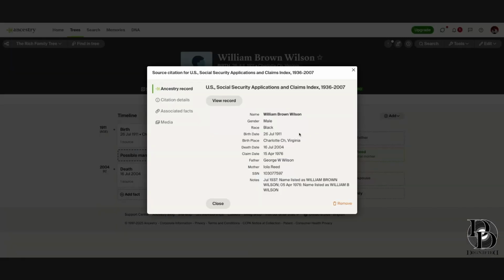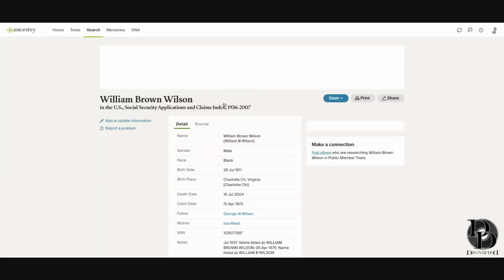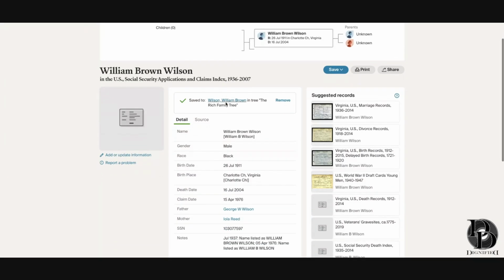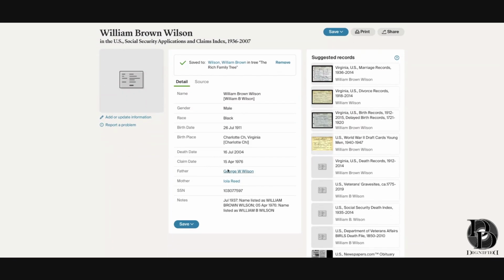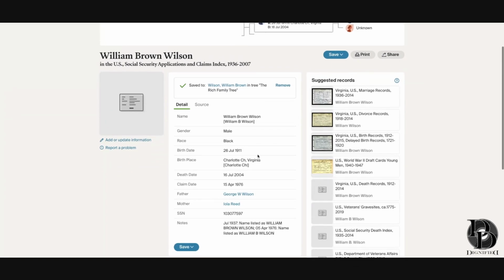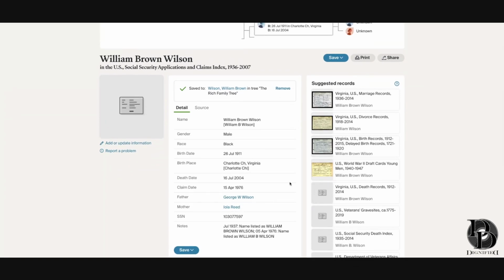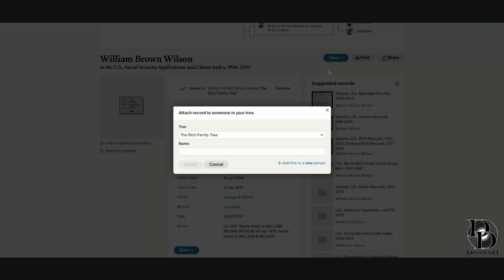So we're going to click on this, click on the record that we attached, go to view record, and we see that this person is in our tree, yes, but we also see that there's a father and a mother. And so what we want to do is add this mother and father to the record. So we're going to save to someone in our tree again.